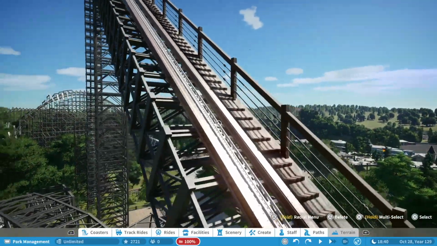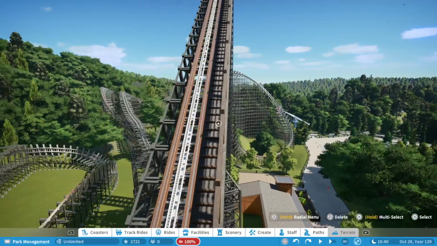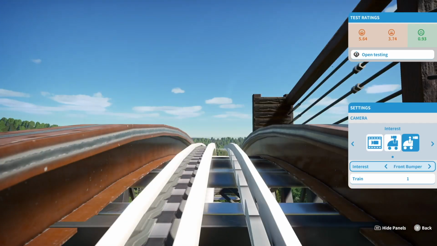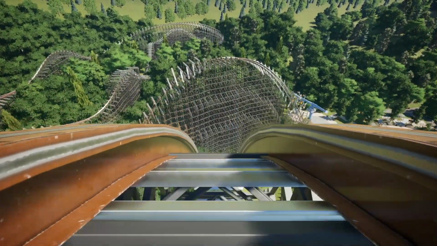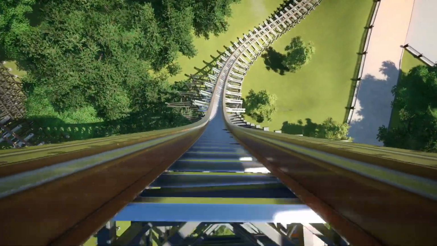And like I said before, doing the custom fencing and catwalk there. There is one part on this coaster that I can't do anything else to smooth it out, but there's one part where it kind of jolts, and I wish I would have recognized that earlier.